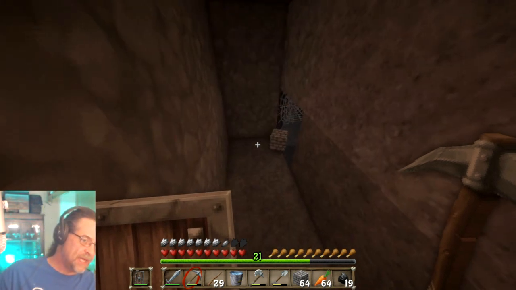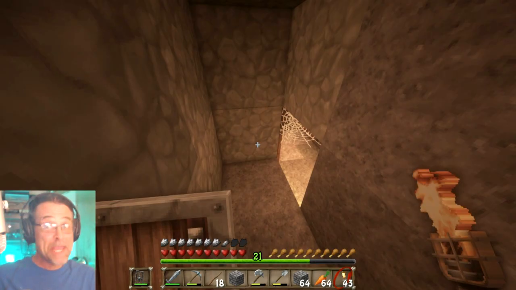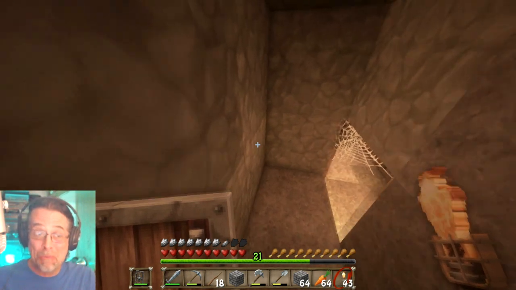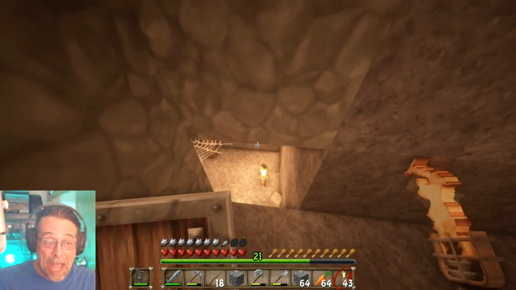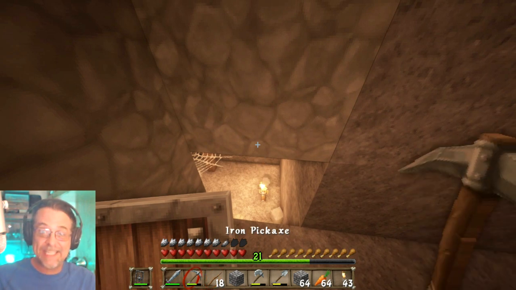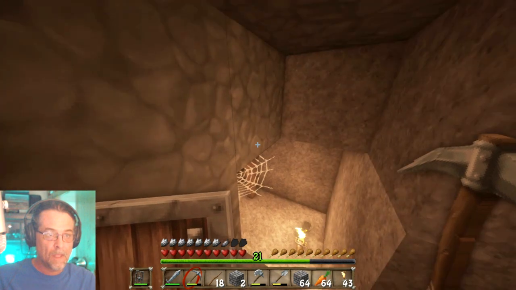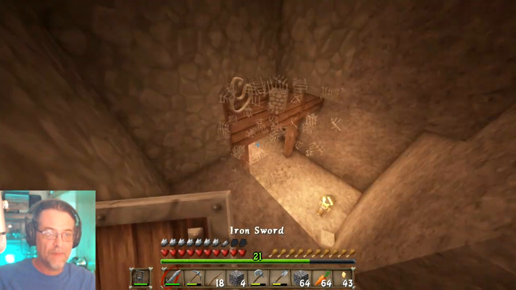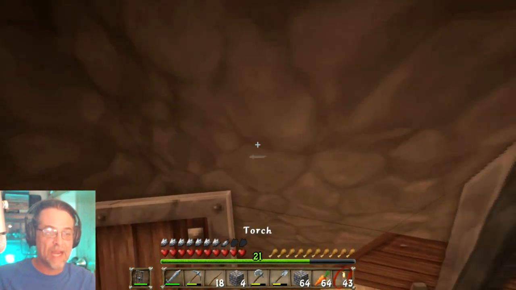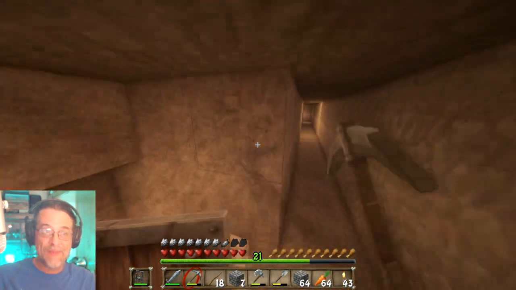What did we find here? It appears as though it is a mine shaft. I wonder if it's probably the same mine shaft as the one that's by the house. It wouldn't surprise me if it all connected and it was one big happy mine shaft.